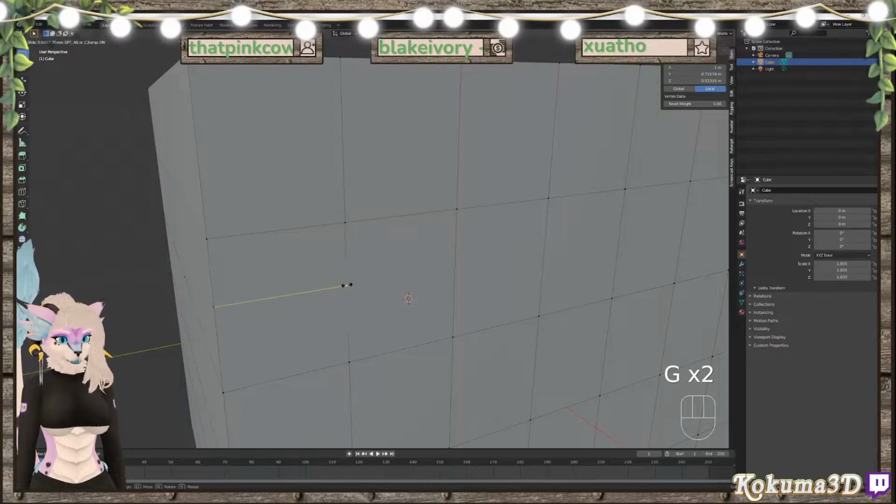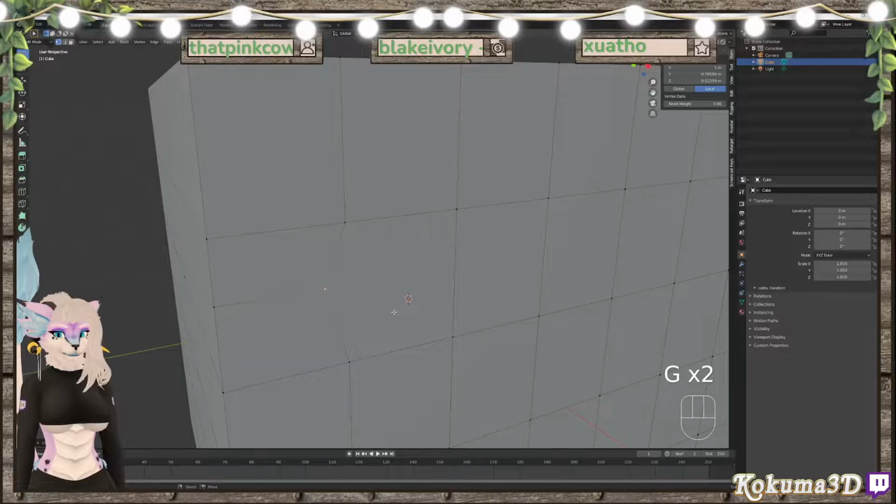And this is what's called an n-gon, which is just basically anything above 4 vertices, 4 edges. This is 1, 2, 3, 4, 5 edges to make up one face. N-gons are typically something to avoid. If you have an n-gon, it's time to start looking at your topology and trying to figure out what can I do to remove this n-gon.